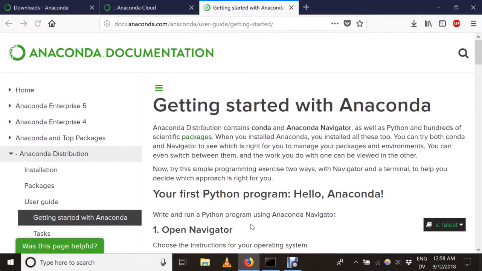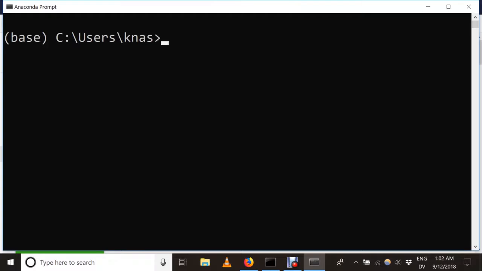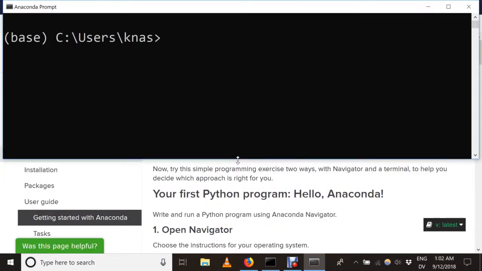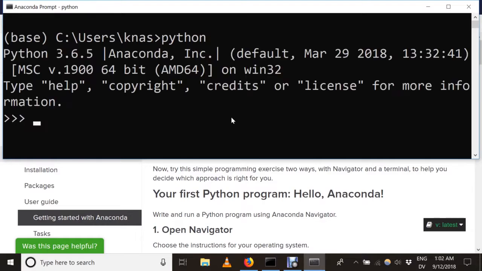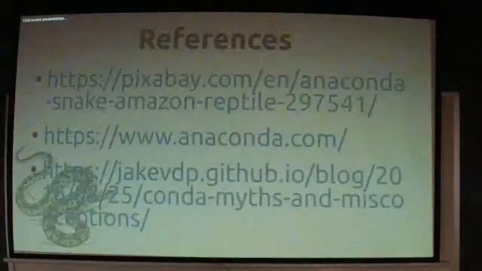All right, so just follow the installer, and you want to go to the Start menu and find the Anaconda prompt, which will automatically activate the virtual environment for you. You don't have to find the path yourself. Now what you can do is just import the packages that you want, and they're already included because this is Anaconda, not Miniconda. Sometimes some things will be missing, but mostly it's going to be there.